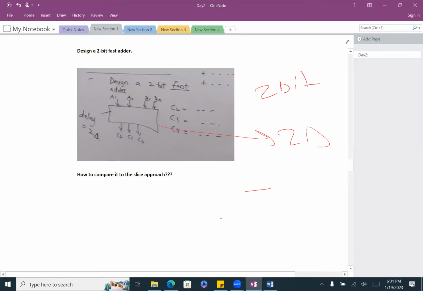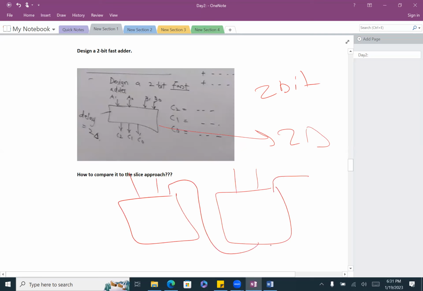How many slices do we need? We need 2, and you will have the carry input here. So what's the delay here? 3 delta, and you will have another 3 delta here. Total 6 delta, 6 compared to 2. That means the circuit is slower.